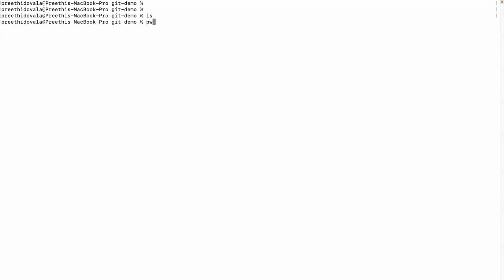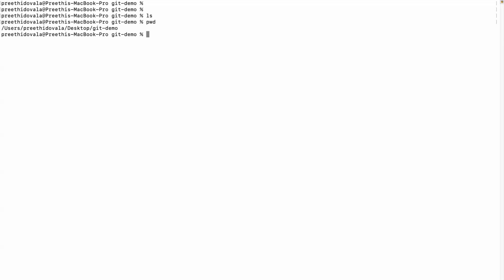Here I'm just showing you very simple commands of creating a folder. Okay, now let's suppose this Git demo is my project folder. Now I want to version control any files and folders in this particular project folder. Git is installed on my system, but I should tell Git which folder it should version control, right? So go to the folder, whichever you want to version control.